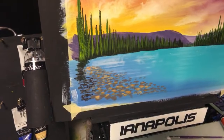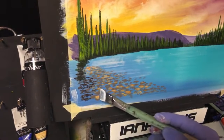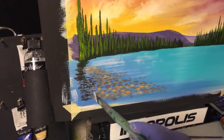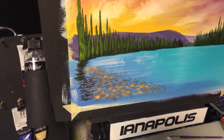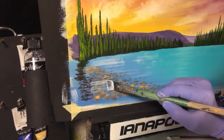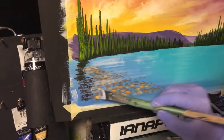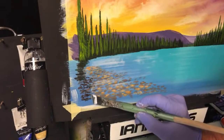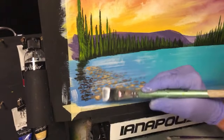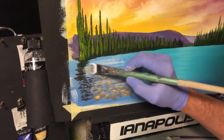Where is it? Here it is. And I'll get back a bit, so all these rocks here are going to go underwater. Look at that, boom. Pick up some more. Come from the shoreline there, underwater. There, get it out, look at that. Get some more. Don't put too much white, practice this procedure. See, I've gone and stuffed it there, but such is life.